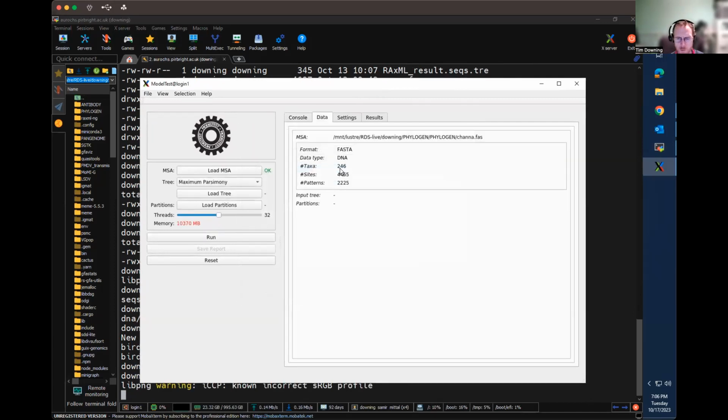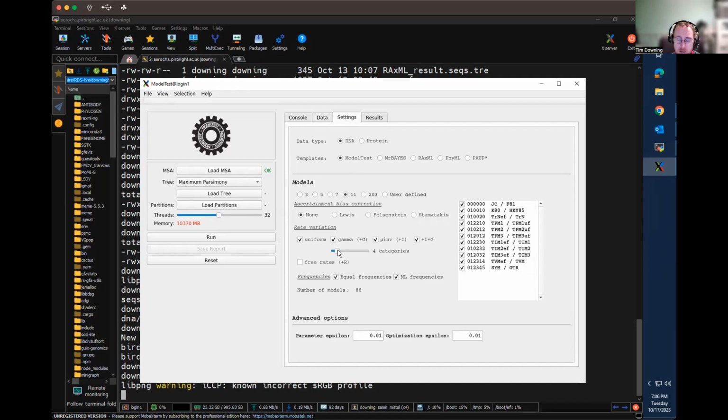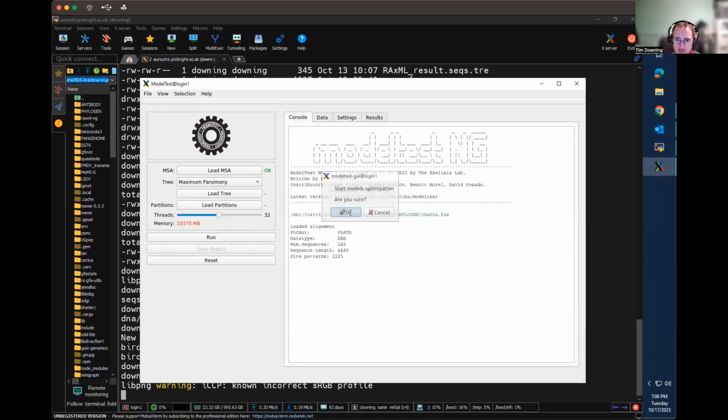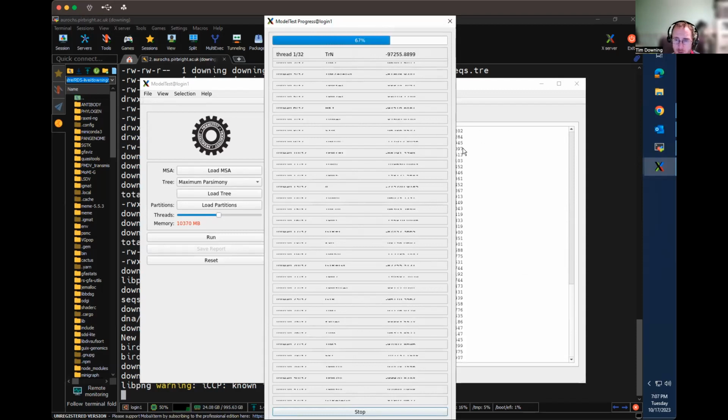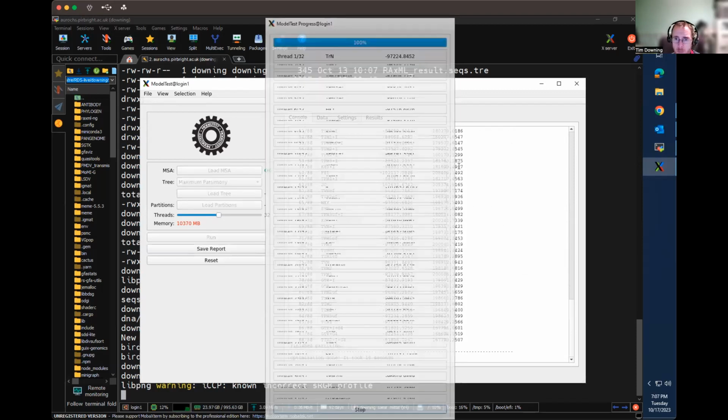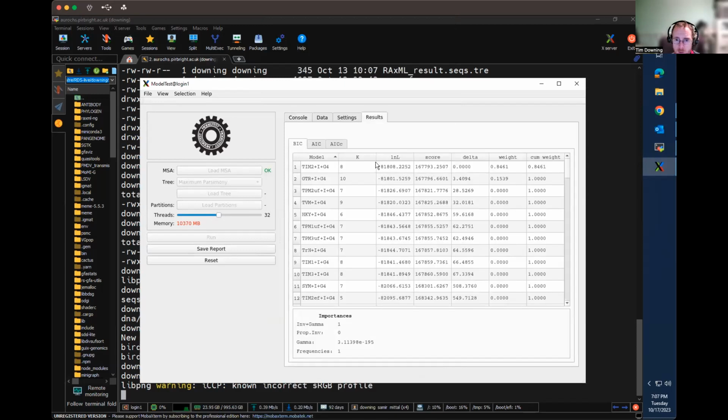We see that 246 taxa across 4.4 kb, so a lot of site patterns. This might take a lot of memory. So let's see how this runs. In terms of the settings, I've no reason to suspect that there should be any difference from anything else. So we can see that this is going to take a bit longer to execute, but it's running through fairly quickly. And what it's doing there is showing the different models that it's testing. Now we can go to the results.